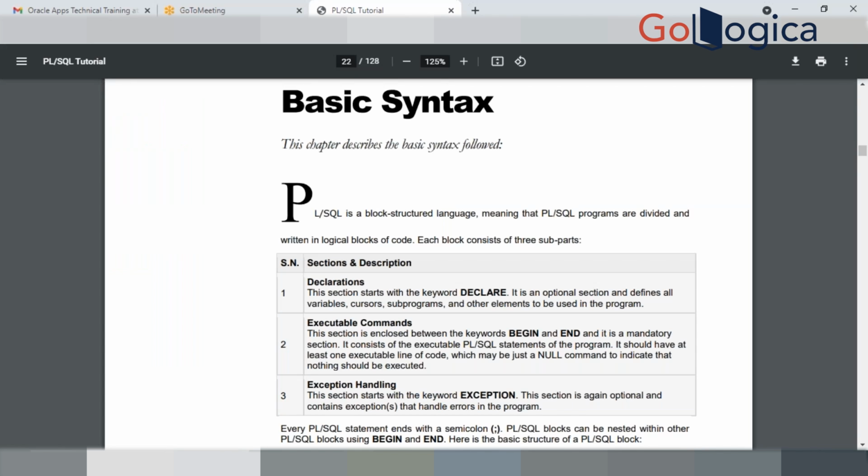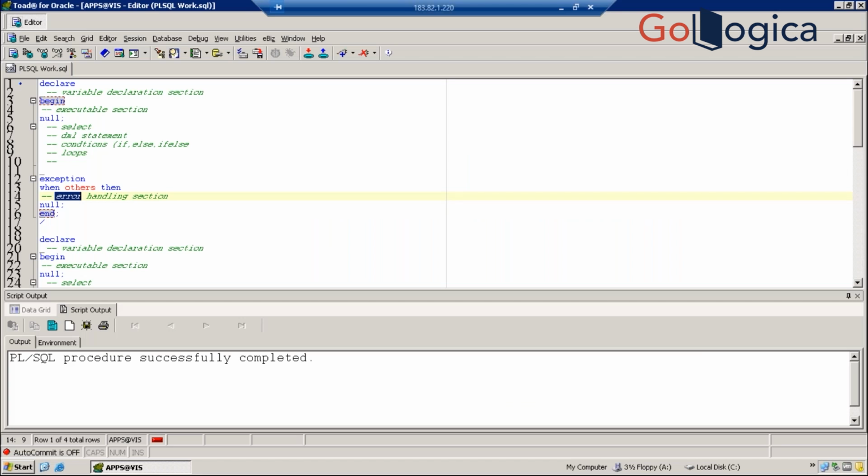Each and every statement ends with a semicolon, except keywords. Got it right?